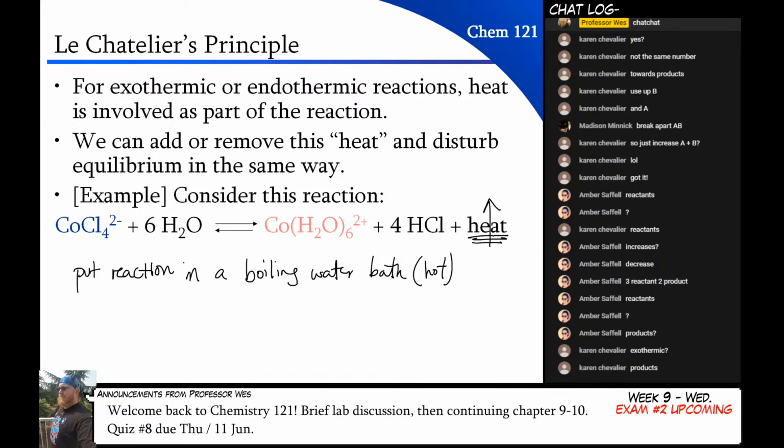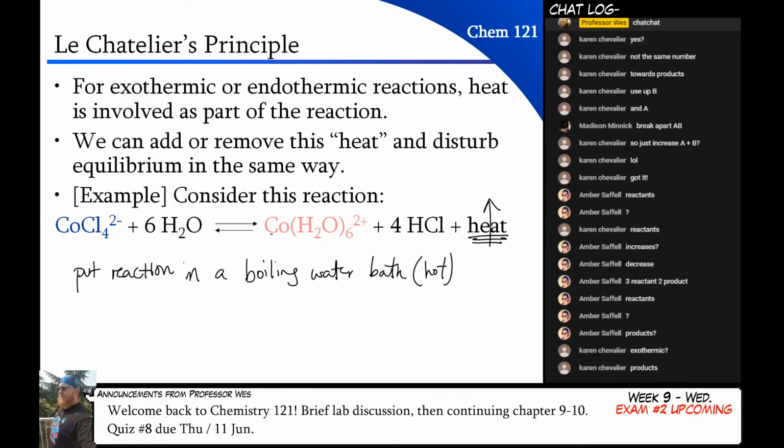So again, think of heat as if it's actually like a substance, like a physical thing. And I'm going to throw tons of heat in the reaction vessel. Which direction would it move? Now, if it moves towards products, I would create more of these things, of which heat is one of them. So that can't happen, because then I would just have even more heat. How do I get rid of the extra heat that I added? I would have to turn heat and HCl and the pink thing into water and the blue thing.